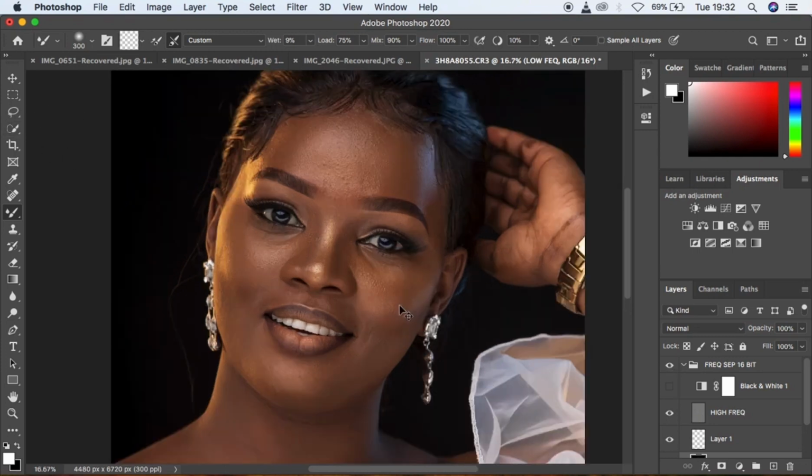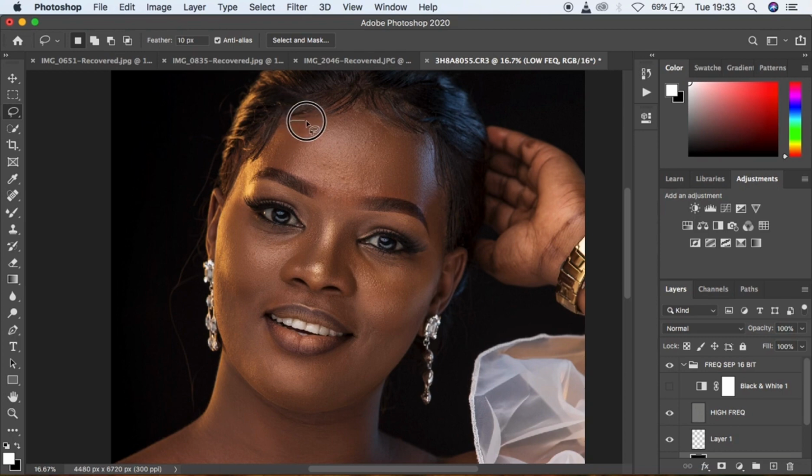In my tutorials, I always show you how you have to set up the lasso tool. So for example, if I get my lasso tool and turn the feathering to around 10 pixels, and anti-alias is selected, this is going to give you a fine selection, I should say, but that selection is going to really be harsh and rough.